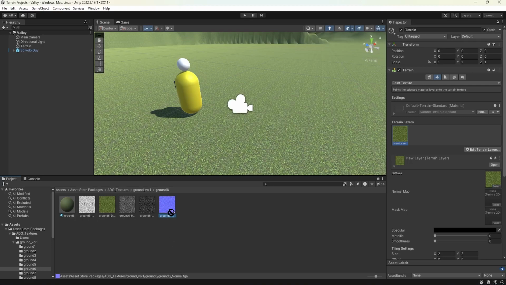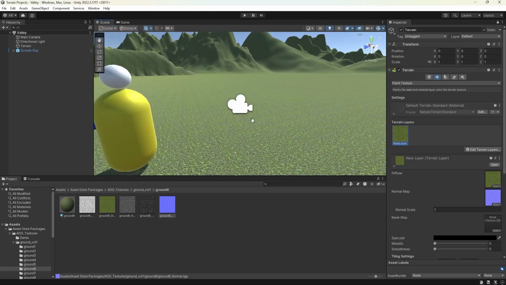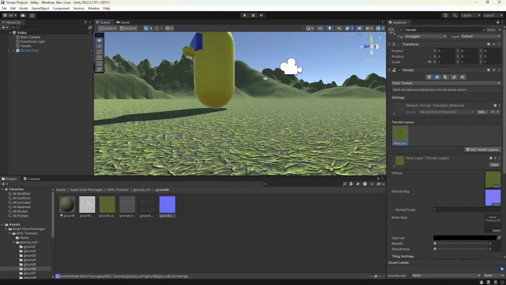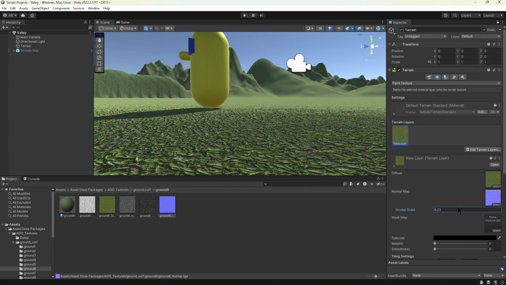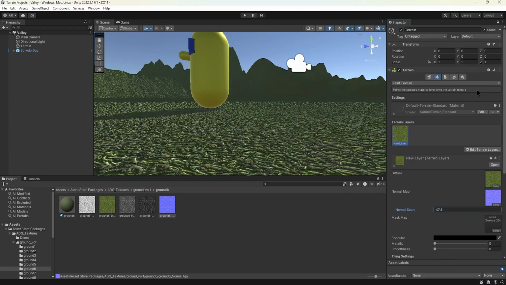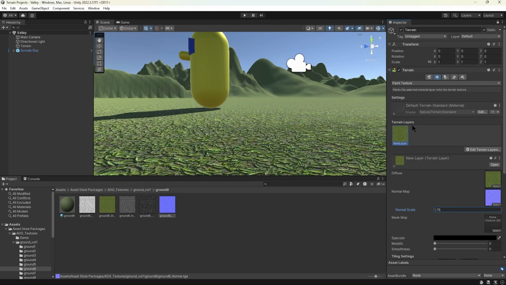So we can actually put this into the normal map box here to give it a little bit more texture, a little bit more bump to the grass, to make it a little bit more realistic. And we can increase the normal scale if we want, if we really want to sharpen it up. But I mean, there's no reason to sharpen it up that much. We can go the opposite direction and really sharpen it up in the negative scale. But for now, I think 1 is fine.